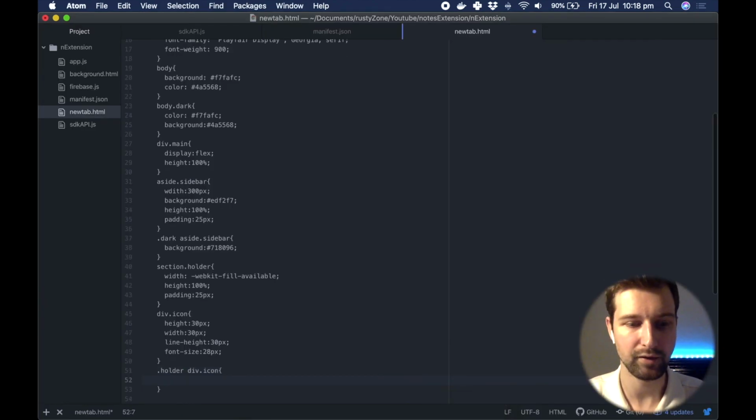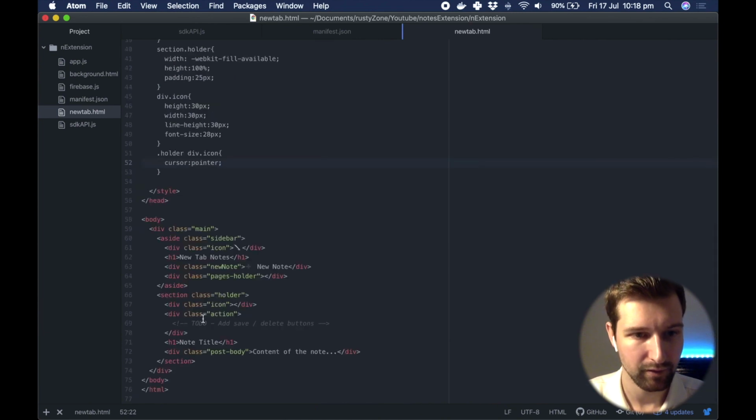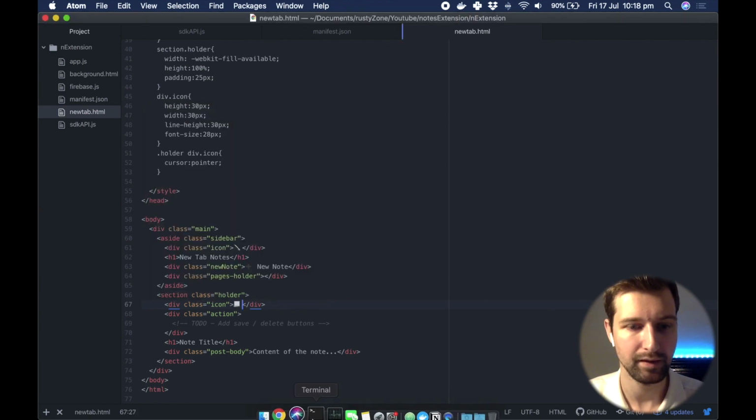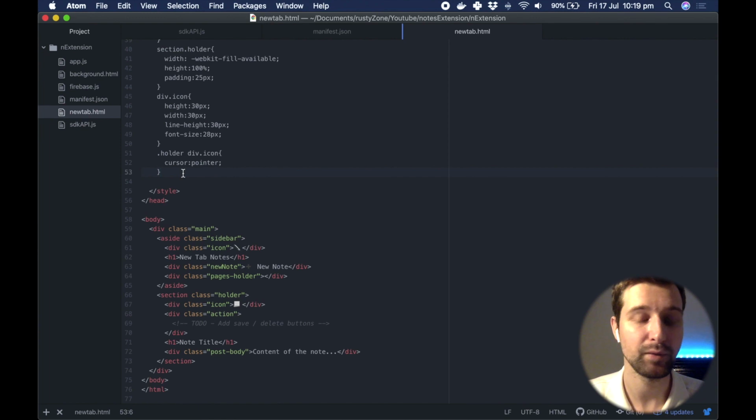To do that, you just say cursor is pointer. That's all we need to do to make sure we can test that, is just add an emoji over here. So I'm going to use this paper emoji and then save. And if we refresh, you can see there that there's a pointer style above that one, but this one's just normal. This is all the CSS we need so far.